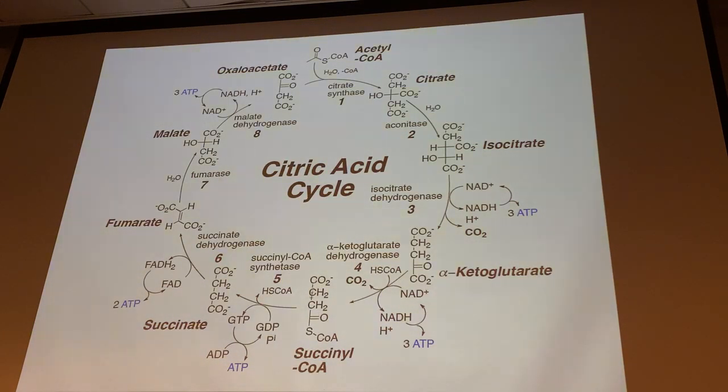Here's the 4-carbon dicarboxylic acid. The thioester transfers the CoA first to inorganic phosphate, and then it transfers that phosphate anhydride, you can call it, to GDP. GDP goes to GTP. That stands for guanosine diphosphate to guanosine triphosphate, and that transfers and eventually forms a molecule of ATP from there. Don't worry about any of that. You'll learn more of that in biochem. We're just pointing out the key reactions 1 through 8, how they relate to what we've talked about.